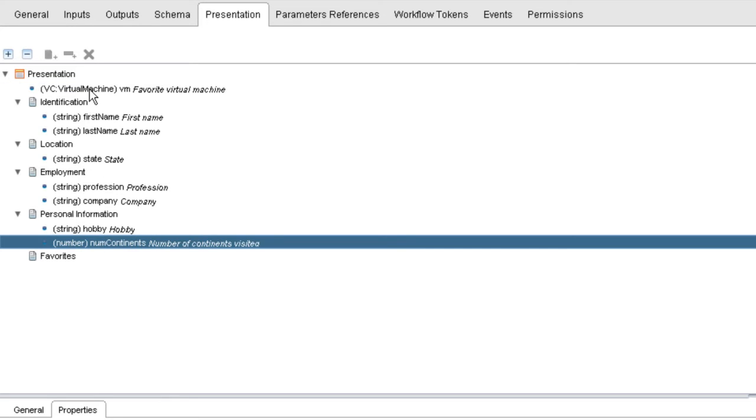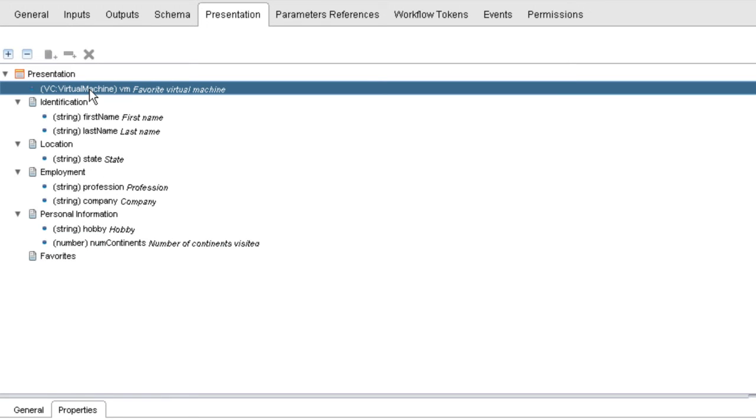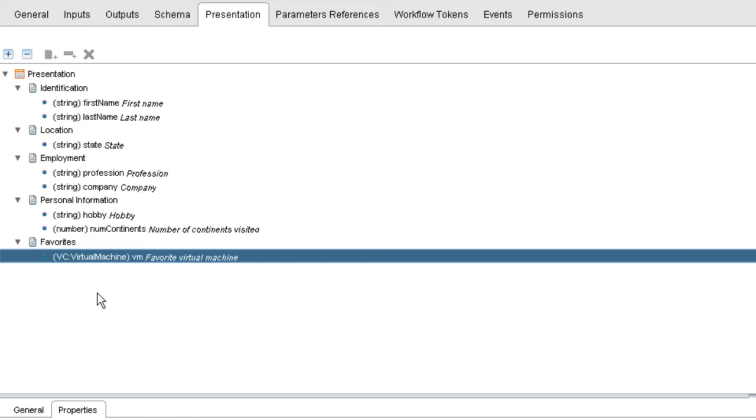And again, another parameter that doesn't necessarily make a lot of sense, except that I wanted to illustrate a more complex object. This is an input parameter for a virtual machine. So we'll ask the user to point to your favorite virtual machine. Now, having made these changes, we can now see that the information is going to be grouped in a more logical fashion, and hopefully it'll make more sense to the user.